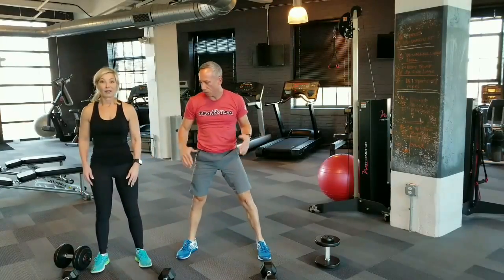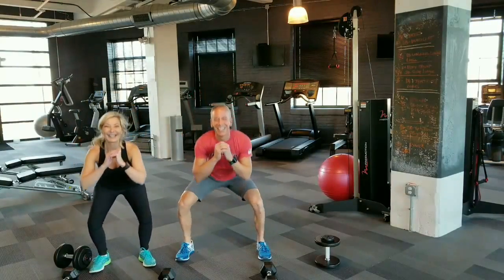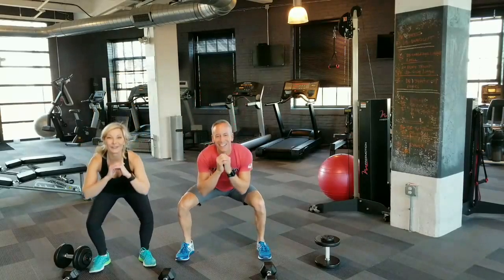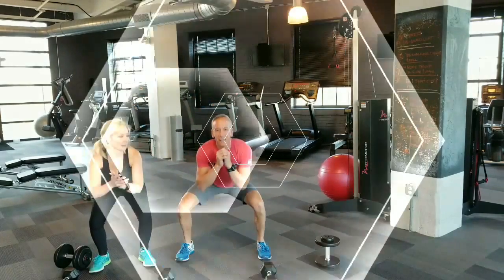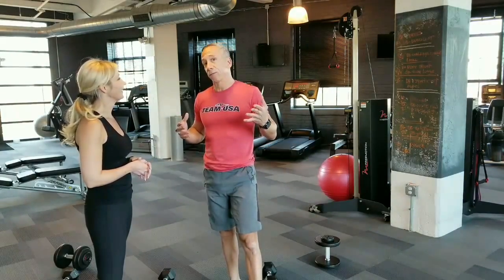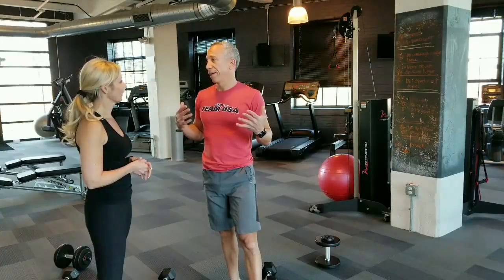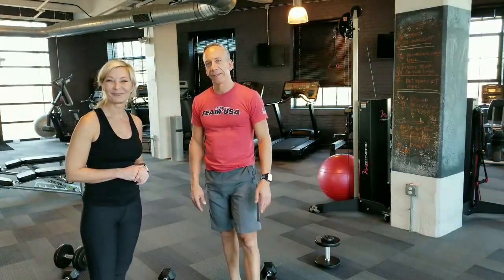And then up for the squats — bodyweight squats work too. Enough of these and you'll definitely be feeling them the next day, with weights or without. A little combo anybody can do — do it for four minutes and you'll get nice results just from that little combo. Maybe do it just once the first time, then increase from there. Thank you so much for clicking in — Faster Blaster with Kevin Smythe in Cleveland.